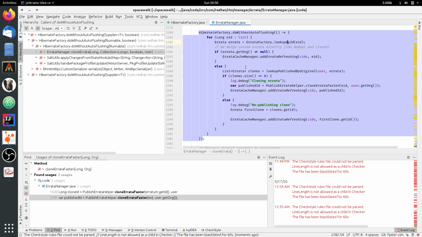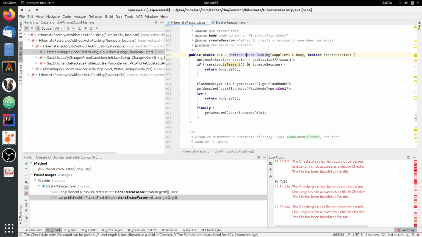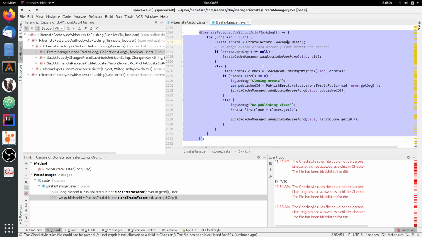The other trick was that up to this pull request, doWithoutAutoFlushing wouldn't affect mode queries. So mode queries would always and anyways flush. So if you had code in here which used mode queries, and there's a lot in here, you wouldn't get the benefit of doWithoutAutoFlushing.